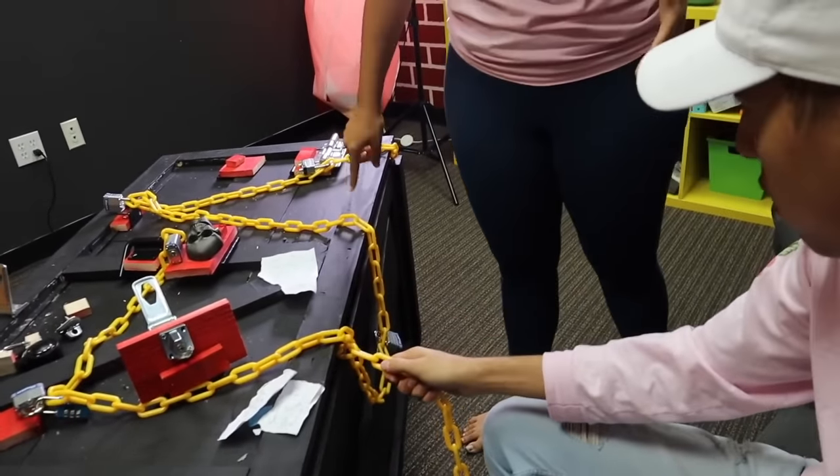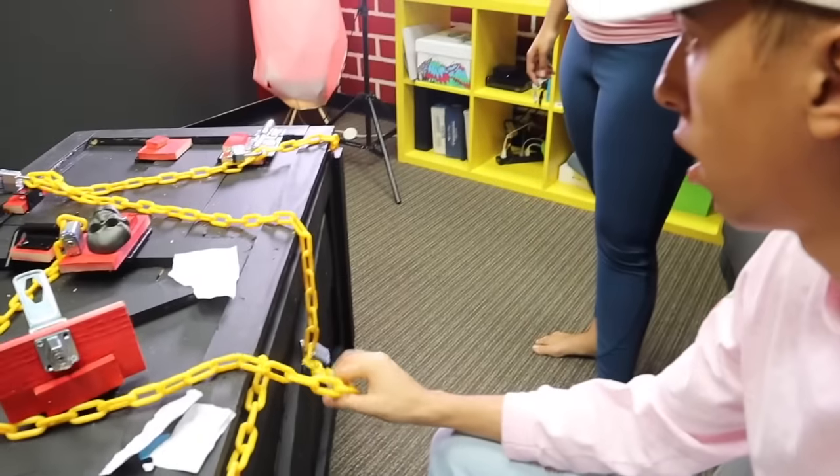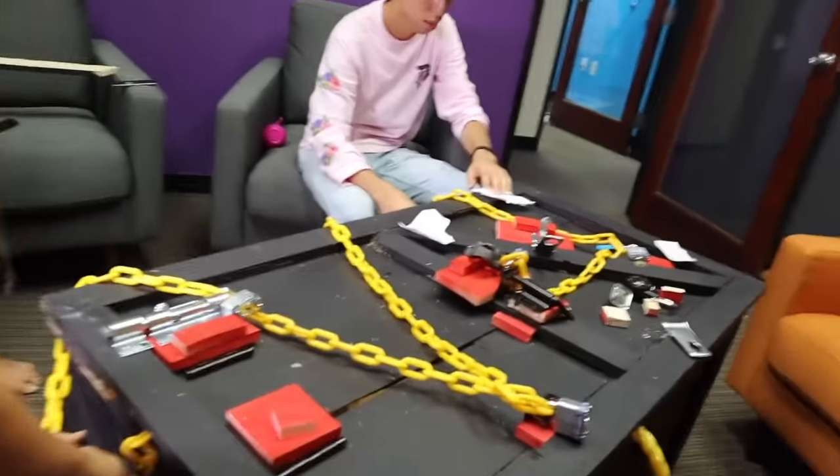Do you guys think Ophelia's inside here? I hope not. No idea. Okay, so this chain is done. Hopefully there's not like Ophelia. Okay, but where does that one lead to? I think this leads either down here or up here. You guys, hopefully there's not like Ophelia point two. Wait, is that attached to there, you think? Wait, yeah. Okay, try pulling it.